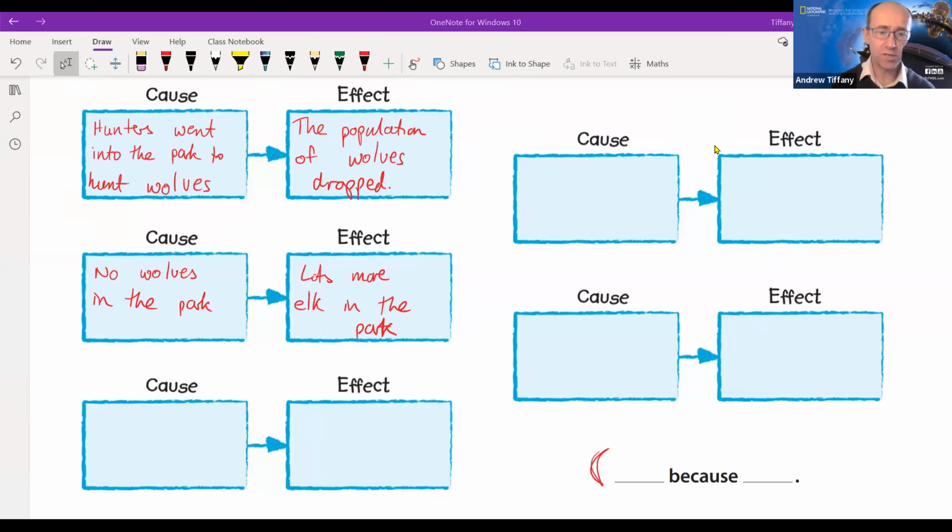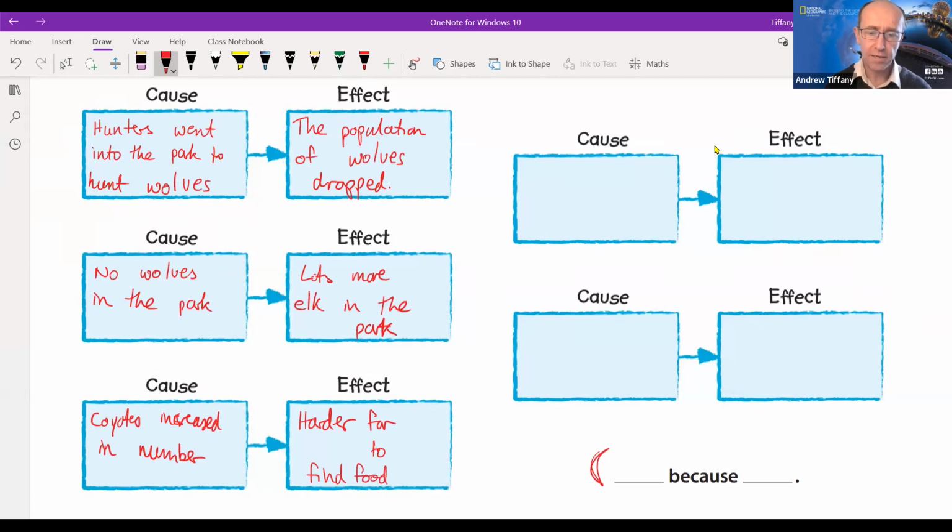Coyotes increased in number. Good. That's a cause. Increased in number. That's a good one. Okay. Yeah, I've got yours, Liz, in there, but we want to try and use one without saying wolves, right? Just to be different. So coyotes increased in number. What's the effect of the coyotes increasing in number? So it says something that's about harder for something. What was it harder for? Harder for something else to maybe find food and live. Yes, competition, right? Yeah. So it's harder for, I think it said foxes, right? So you take the wolves away, coyotes go up. Now the foxes are going down as well.